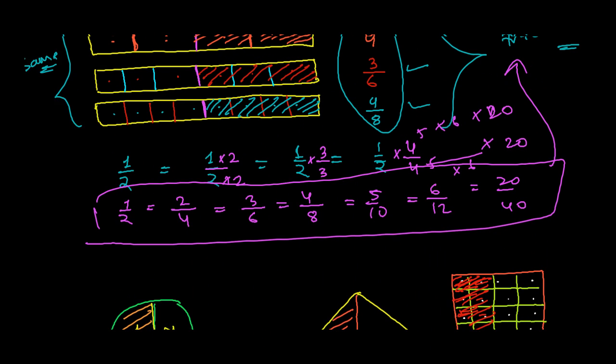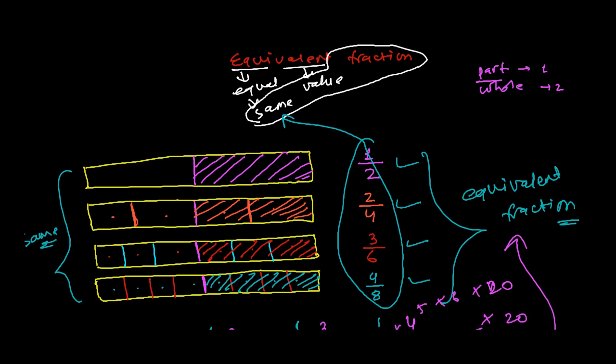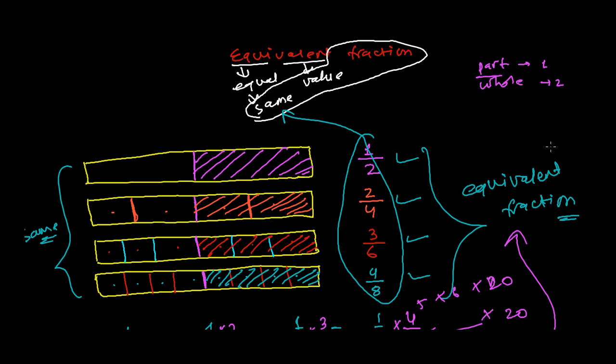All right, and in the next video we will try to learn how to write equivalent fractions, and then we will learn how we can convert into the lowest term, how to reduce a big equivalent fraction into the lowest term of that. All right, these things we're going to discuss in the next video.